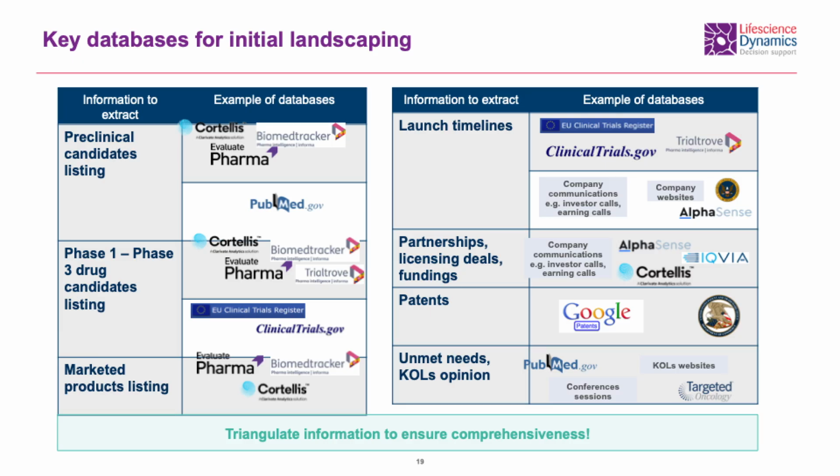So this is just a quick overview, but when we're thinking about our research, we need to think about what information I want to extract and what kind of database I could use to extract this information. For instance, when we're thinking about preclinical assets, let's say we're in a therapeutic area where everything is really early stage, so everything that is in discovery or preclinical is really important to list out. So we have these more global databases such as Cortelis, Evaluate, or Biomed Tracker. This is not an exhaustive list, but they can be helpful to have a quick snapshot of a space and understand what kind of drugs are being used.